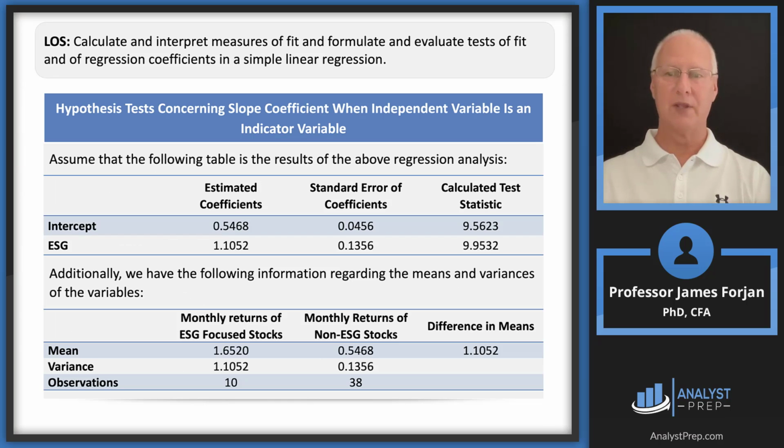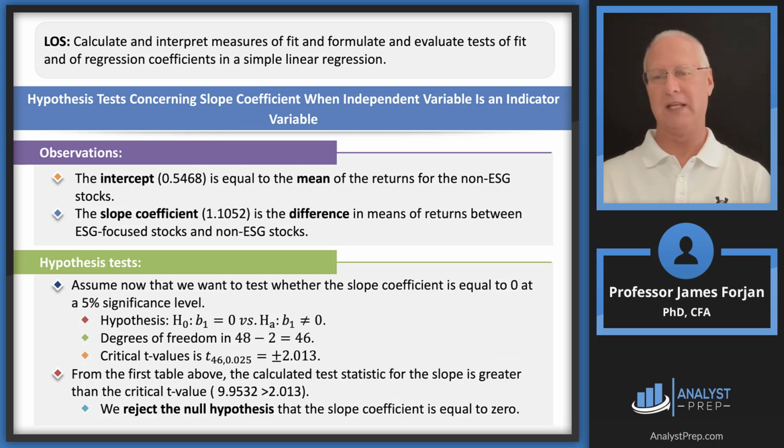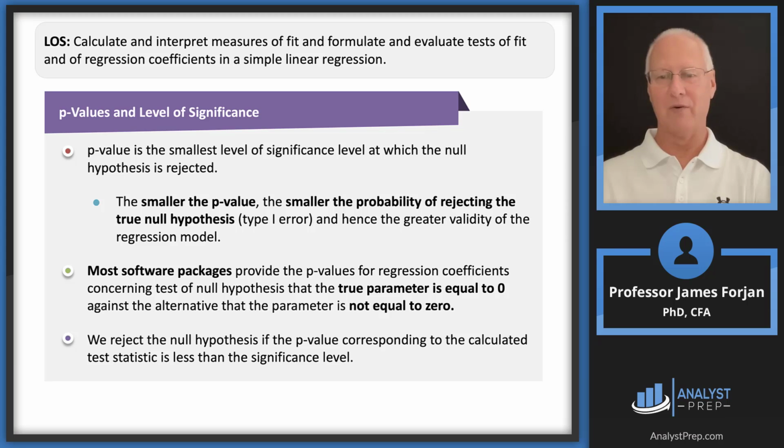So if I go back here to this table, we have that test statistic that's 9.95 for the slope coefficient. For the p-value, what did we do? We rejected it at 5%. So the p-value here could be 4%, 3%, 2%, right? But it's essentially the smallest value at which the null is going to be rejected. So the fact that this is 9.95 means that the p-value for this is probably 0.0001 or something like that. So that example ought to really give you the idea.